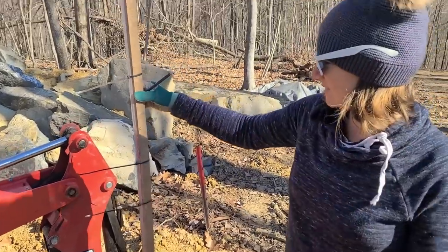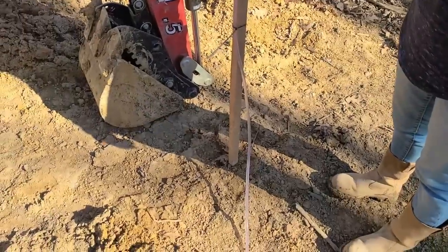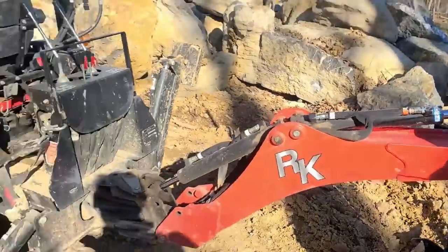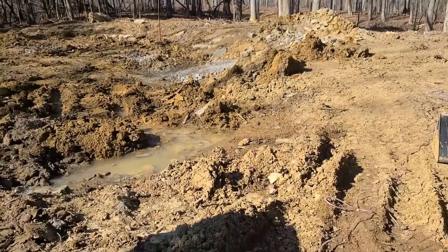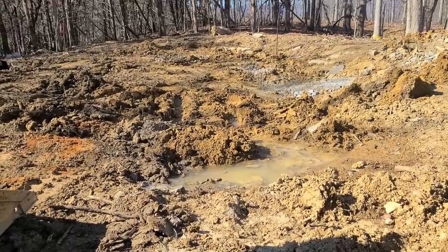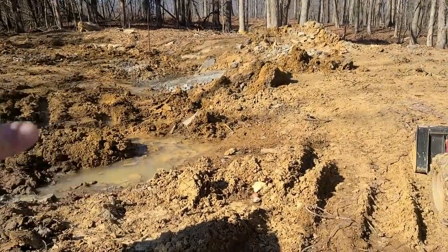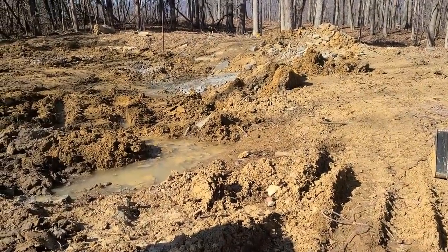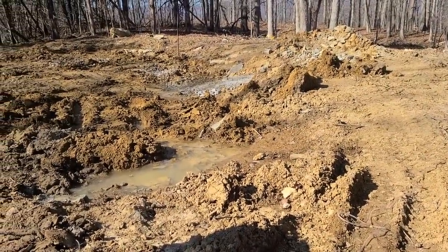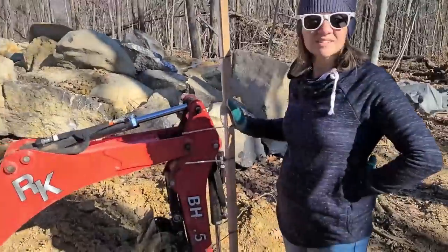All right, so, guys, when you establish that everything is at the height level you wanted, no matter where you go with the stake, I mean, we have mounds and mounds of dirt and water and rock and everything else. We're going to flatten it out today because we've done all that work, like the rock work with the crusher and the breaker hammer. We've got the rocks out of the way, the big ones anyway. Some can stay in the soil, not a big deal, like gravel-sized pieces.